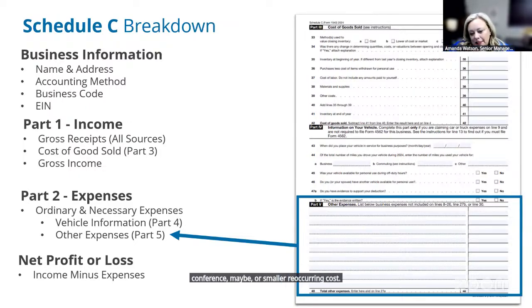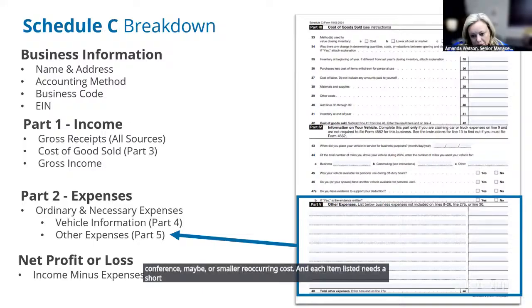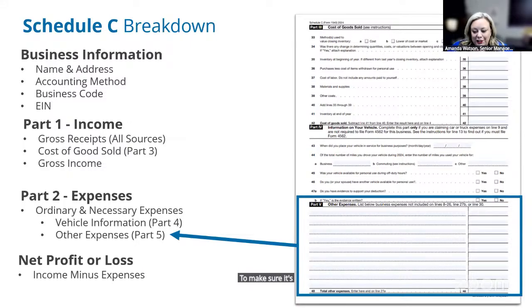And each item listed needs a short description, but I encourage you when you're working with taxpayers to make sure it's a clear description, even though it's short. I discourage any taxpayer from including something very vague because that may cause somebody to have a question about the return later.